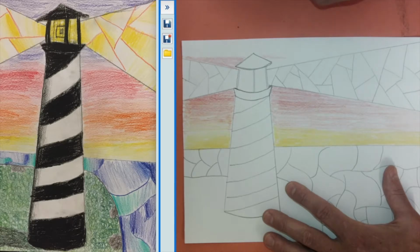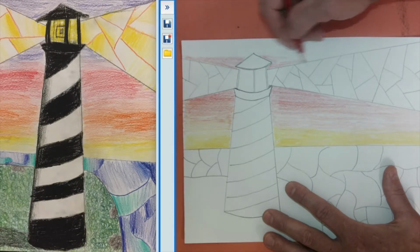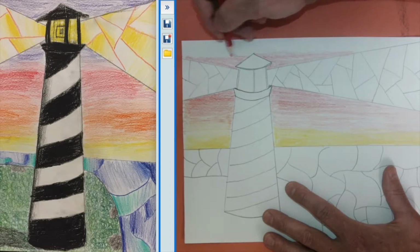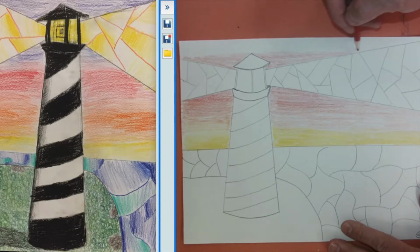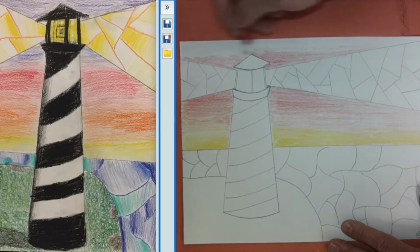I'm going to put the word value out of the way so I don't move that as I color. I'm pressing super soft right now. This is one of the advantages of colored pencils over a medium like crayon or markers, because those you only get one shade out of, or it's really tough to get lighter shades out of. But when we're doing value blending, we've got to get those various shades. I'm going to bring this up higher so it's more fun blending it with the purple. I'm kind of going back over it, trying to even it out.